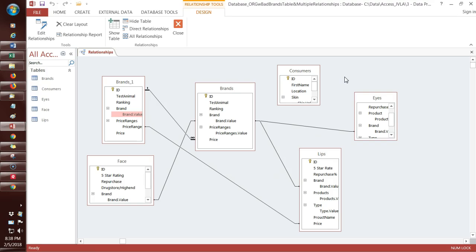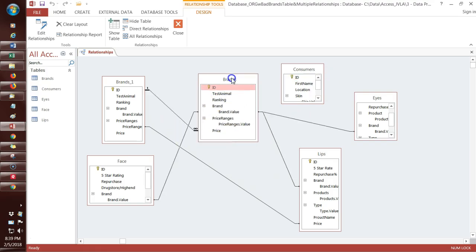But there are numerous errors in here with the building of the relationships. And if you look closely, you'll see lots of problems. First of all, there's this consumers table that's hanging out here that's not at all connected to anything. Every table should somehow be connected to another table in there somehow. And then you see the brands table. This person that built the database put it in here twice, so there's brands and then there's a brands_1. It's really the same table. There would be no reason the table should be in here twice.